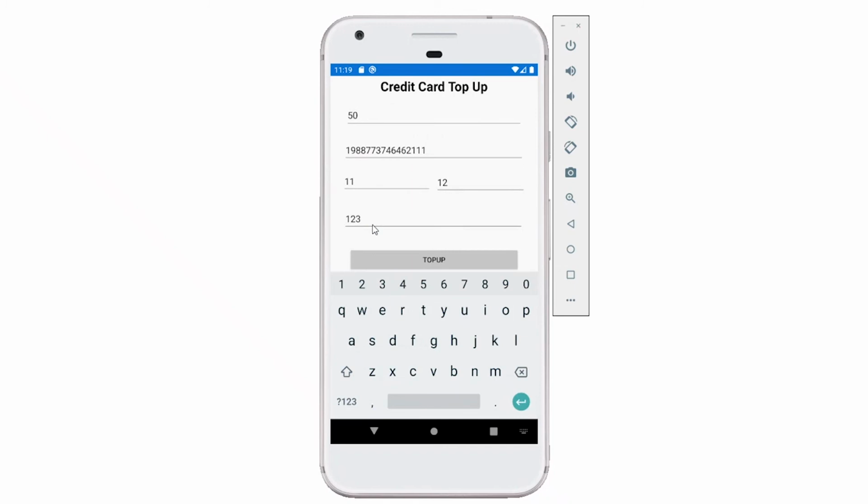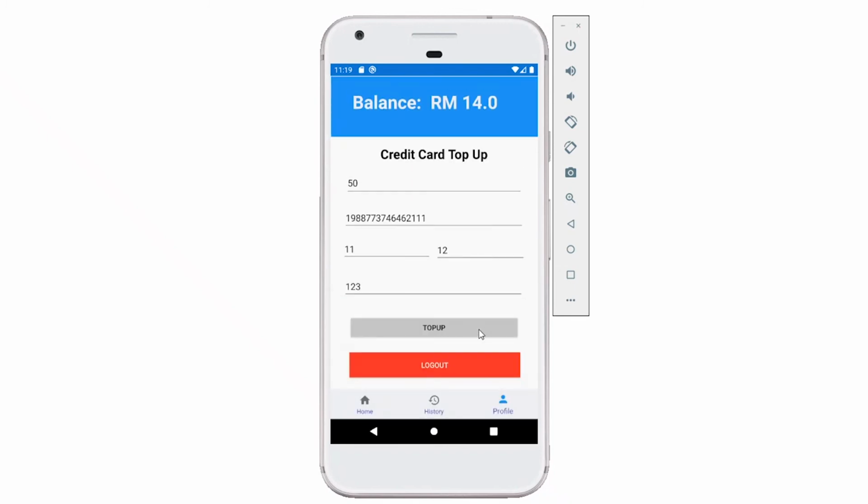So after that, we will click on the top up button to top up his balance. After we top up, the system will tell us that the account balance has successfully been added. So we will be able to see the account balance is updated to the latest amount, 64 ringgit.